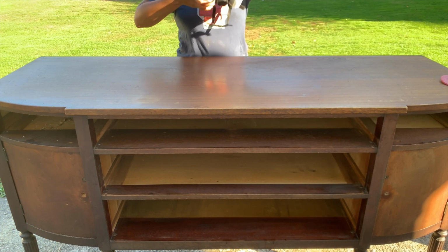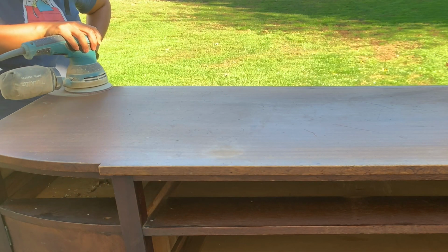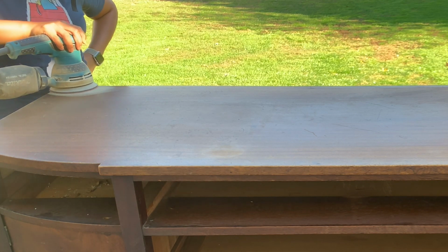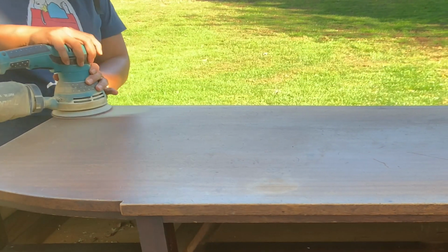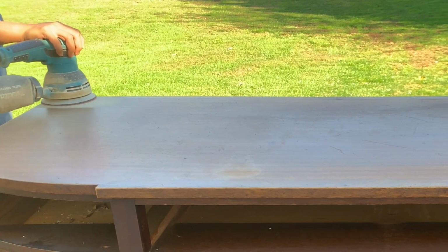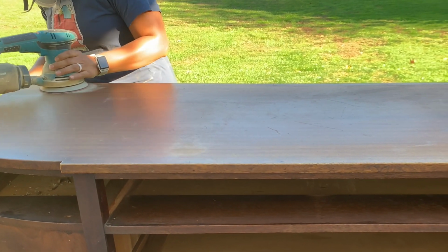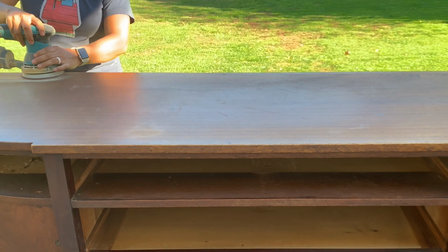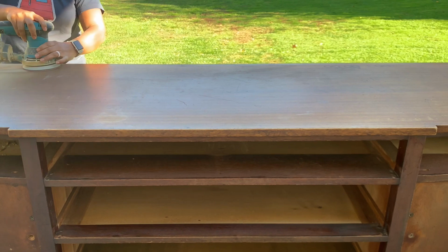Now, I've been redoing furniture for a little while now, and I can tell you that it is very, very rare to find a piece that has solid wood. And this piece in particular is completely solid on top. So this allows me to sand down to bare wood without fearing that I'm gonna sand through the veneer. With that being said, I'm gonna go ahead and start sanding this piece with an 80 grit sandpaper, and then I'm gonna continue moving up in grit so that I end up with a nice and smooth bare wood.